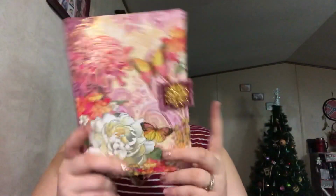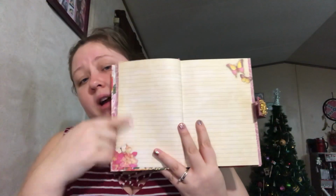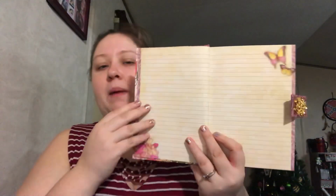And next up is this journal that I've had from TJ Maxx for literally ever as well. And again, it is because the paper is so beautiful. So the paper is like this, and it has these beautiful little butterflies and stuff. It has like a watercolor, or what do they call that? You know, like a picture in the background. But I've never written in it, and I would love to turn this into a daily journal because I feel like writing in something this beautiful will make me feel better about my day, if that makes sense. So yeah, I'm looking forward to filling this journal this year as well.